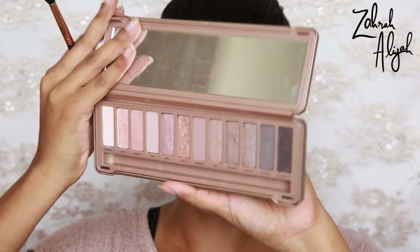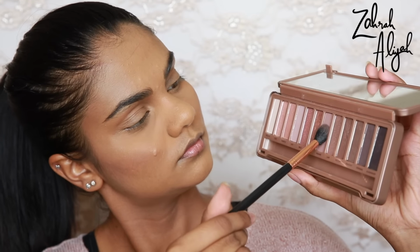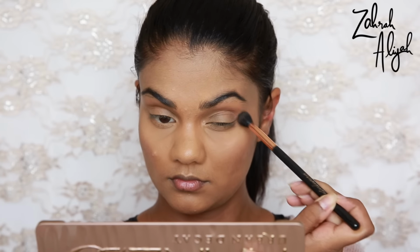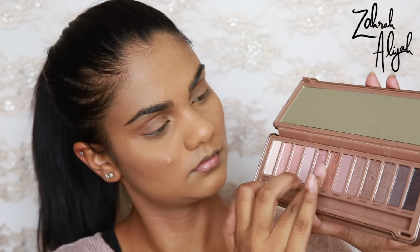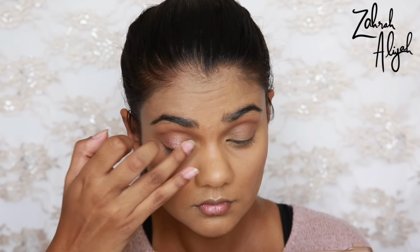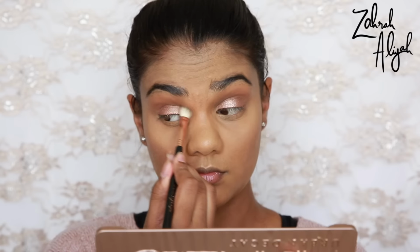So for eyeshadow, one of you guys asked me to use the Urban Decay Naked 3 eyeshadow palette in an upcoming look, so I'm using it right now. I think it's perfect. It's got these really rosy hues, which are just perfect for Valentine's Day, perfect for romantic looks. So starting off with Nuna, I'm going to use that as my transition shade and apply it into my crease. Then using a finger, I'm going to take the shade Trick, which is a gorgeous, gorgeous gold shade, and apply that all over my eyelid.